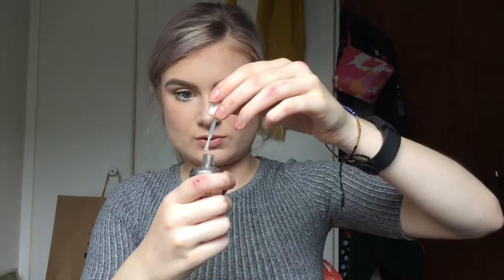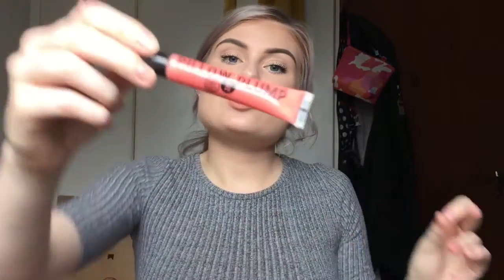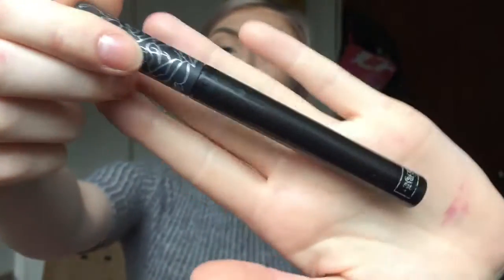I brought this to bring back to Boots — this is the Nail Apothecary magic base coat, but it keeps breaking. The woman in Boots fixed it for me, so we'll see how I get on. This is the Soap and Glory Pillow Plump Plumping Lip Gloss — I really like this but it's always too windy. Rimmel Wake Me Up concealer — I really like this; it's pale but not too pale, so it works even with a bit of fake tan. MAC Ruby Woo Lip Liner. The Kat Von D Black Liquid Lipstick in Witches — this is my favourite liquid lipstick that I own. And another pen, the same as the other one.